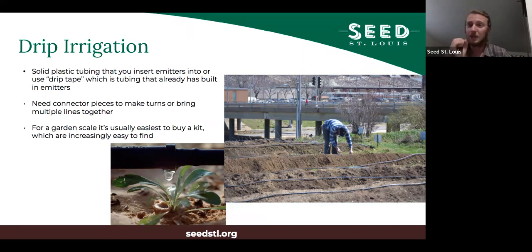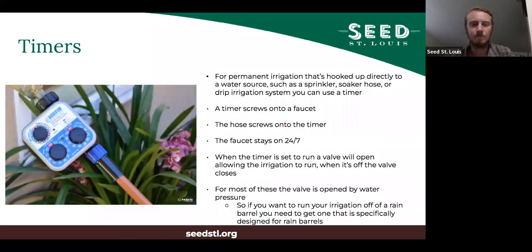So it's a really efficient way of using water to irrigate your crops, whether those are trees or vegetables. If you're looking to be very water efficient, drip irrigation and soaker hoses are two great ways to do that on a large scale automated system. A note about timers though, and you can use this for sprinklers, drip irrigation, or soaker hoses, those last three that we talked about.